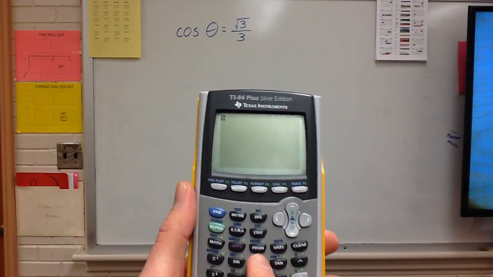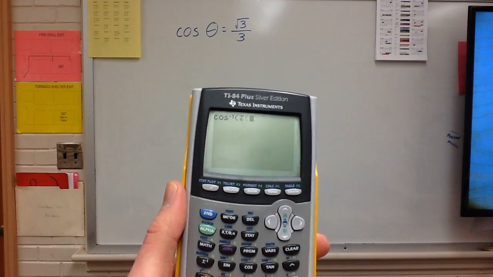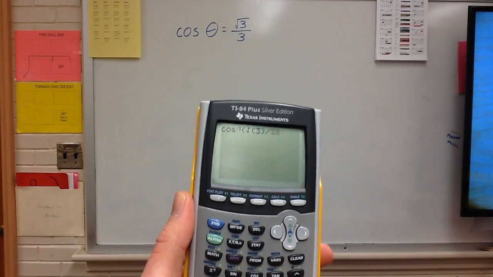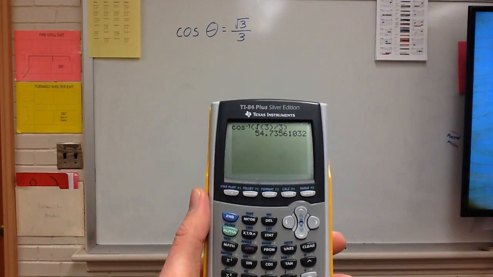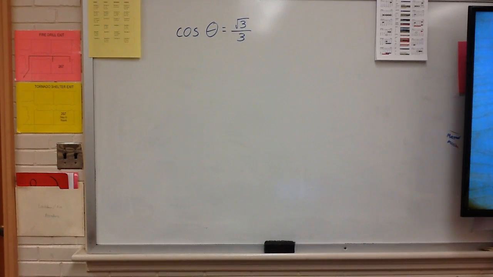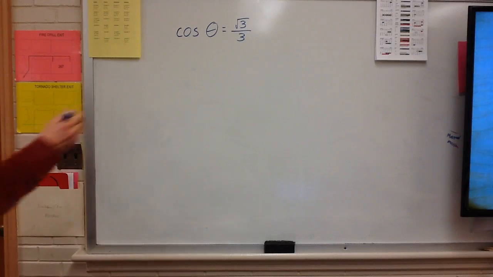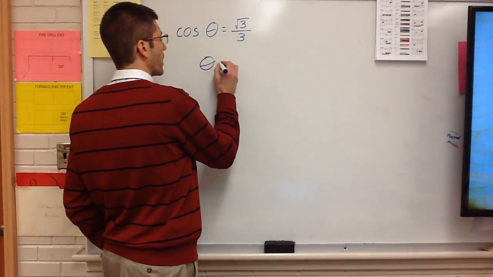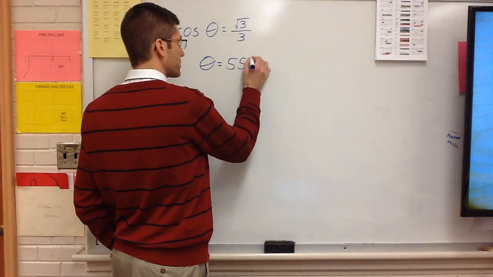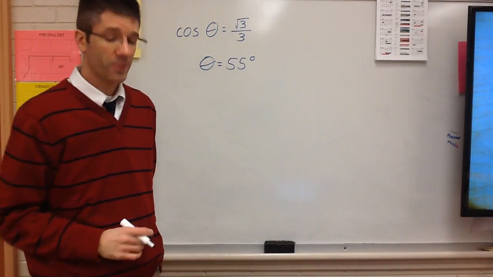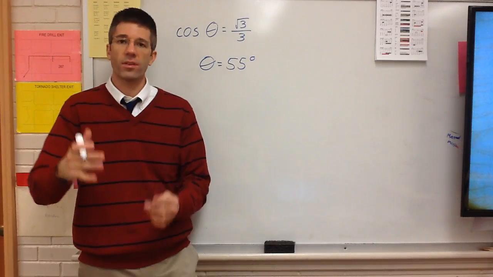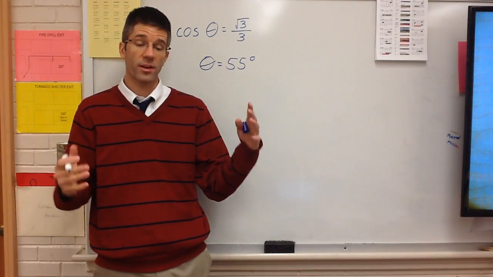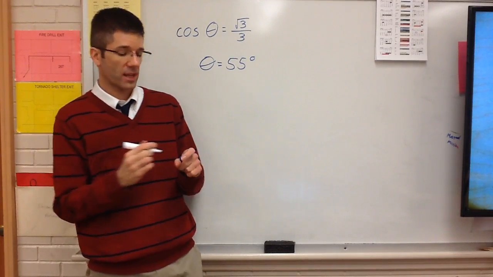You've done this before. So the inverse cosine of the square root of 3, close your parentheses, over 3. And we have, let's round it off, a 55-degree angle. That seems easy enough. So, 55 degrees. Are we done? No, we're not. And here's the reason why. If the direction said to solve this for everything between 0 and 360 degrees, then we have more than one answer most of the time.